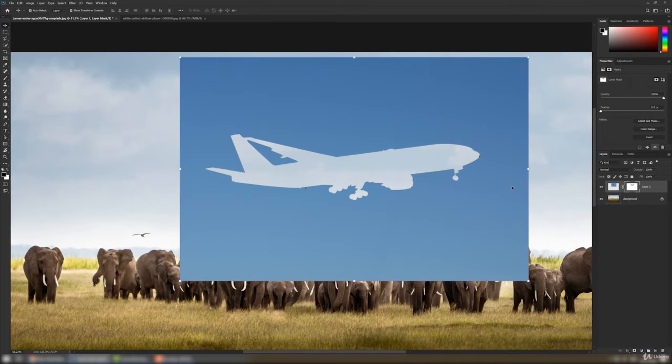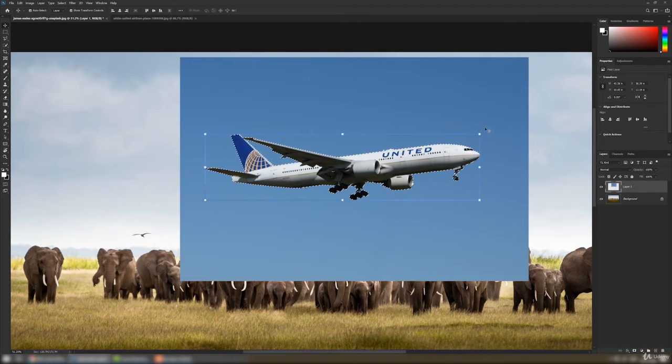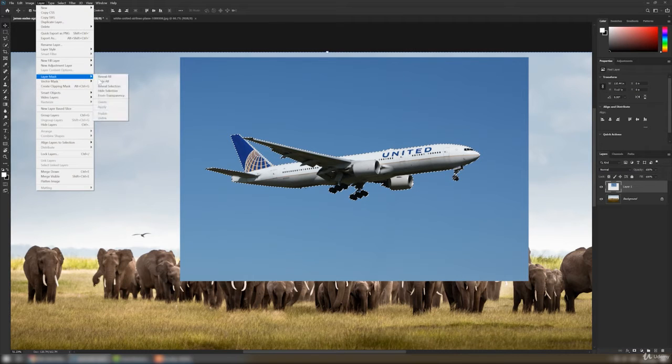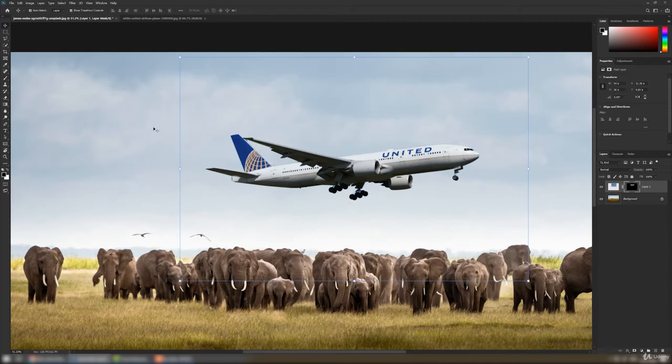So we made our plane disappear, and we wanted our background to disappear. Let's Command Z and inverse the selection first. Select, Inverse. Now we go to Layer Mask, Hide Selection, and now we have our plane. So we will move our plane here.